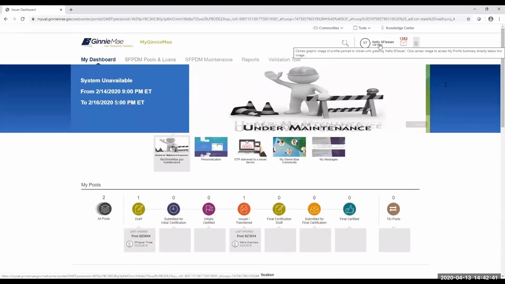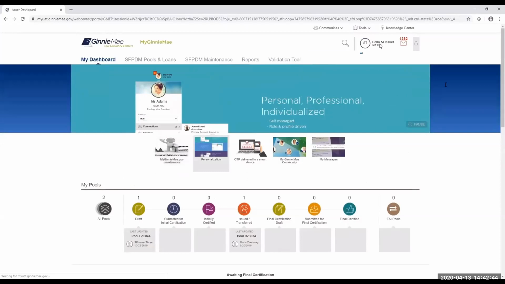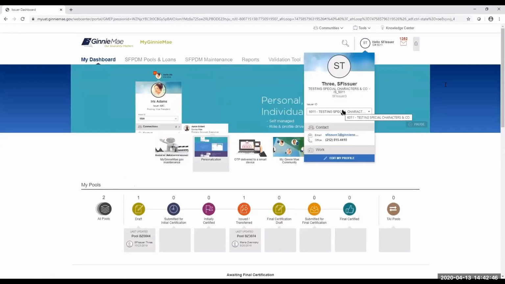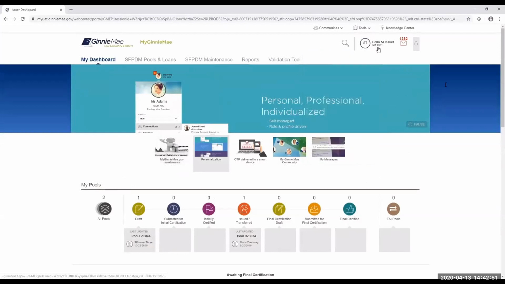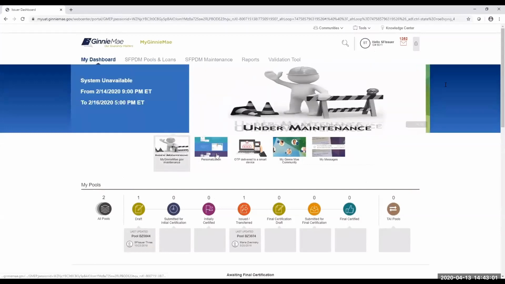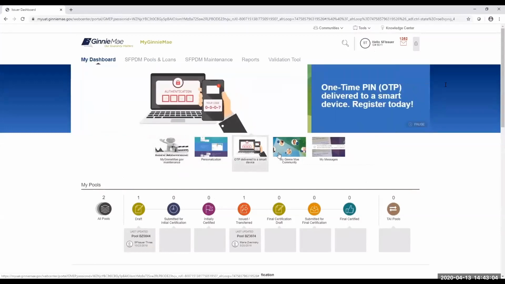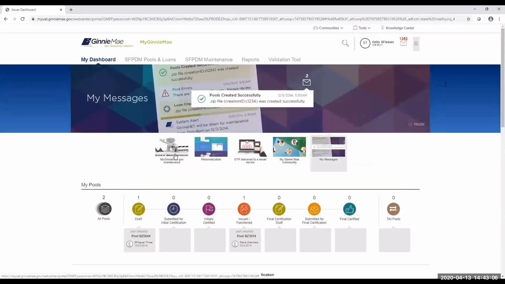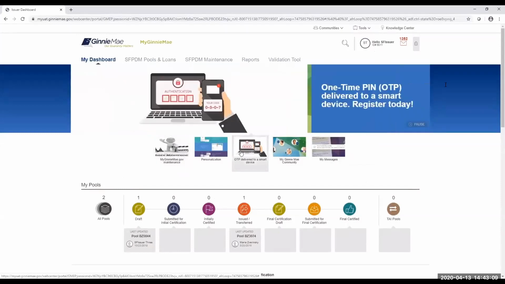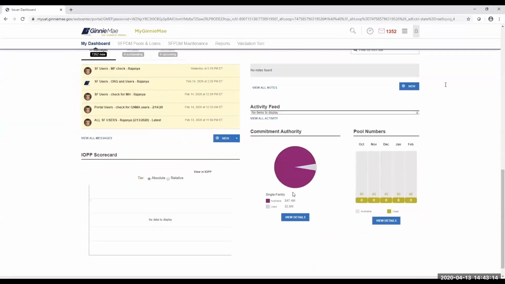And you do this by clicking under your name. And once you click, you will then have a drop-down with your issuer ID. And you will select that, and once you do, the page will refresh and you will see the information that we currently see on the system now. Here you will have your banner that you see on this screen and the carousel, which will rotate to give you crucial information from the system and other necessary details below. For example, your pool data, or we have other widgets with information specific to you and your needs.